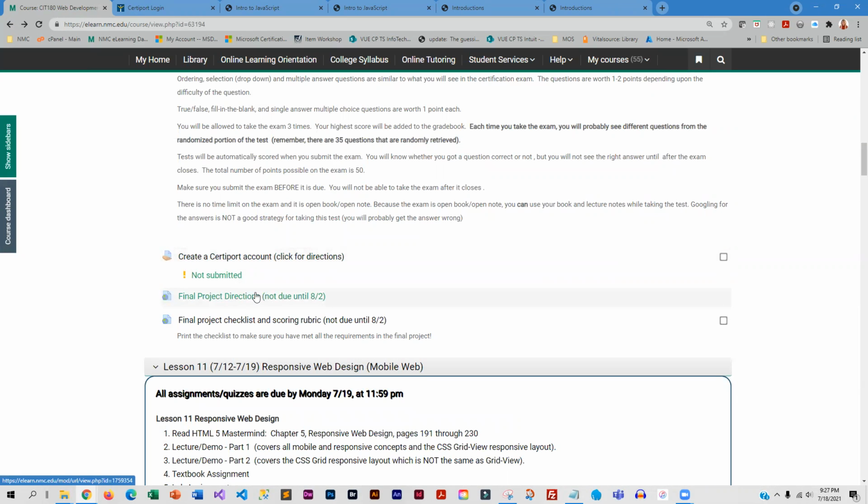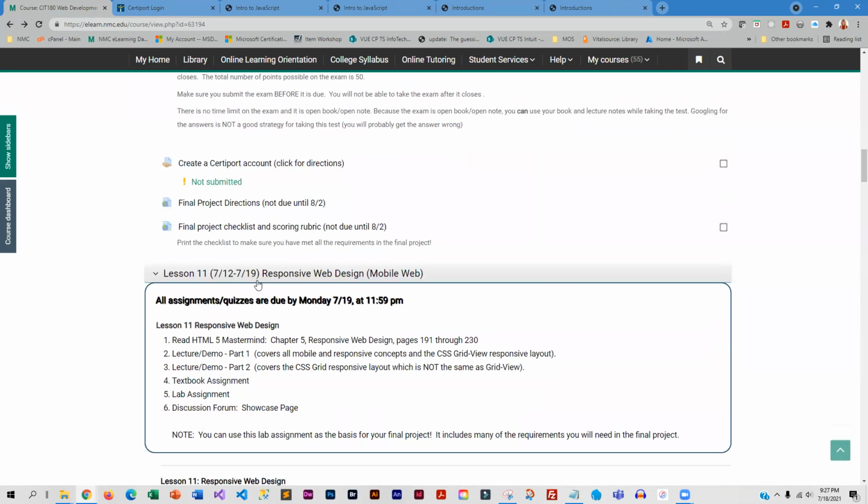Then finally, the last thing that you're going to do is work on your final project. The final project can be based on your responsive design lab assignment. So you can use that as a basis for your final project, or you can do something completely different. Totally up to you.